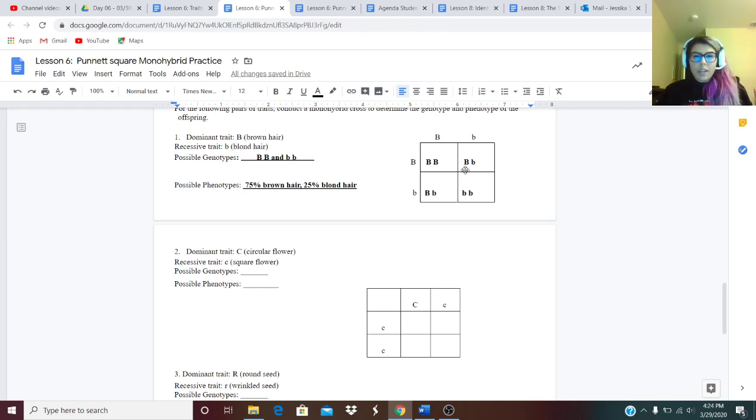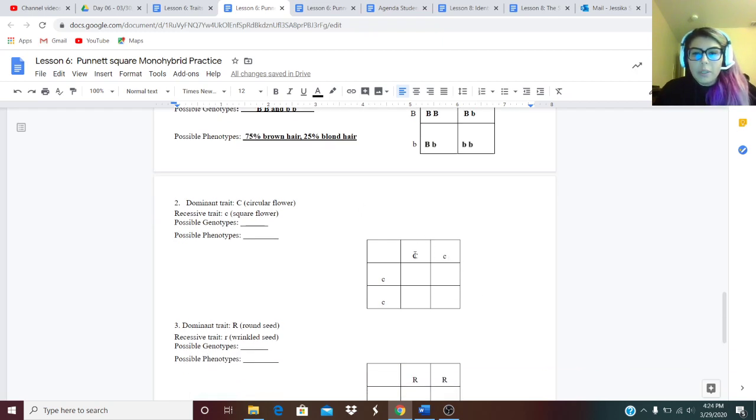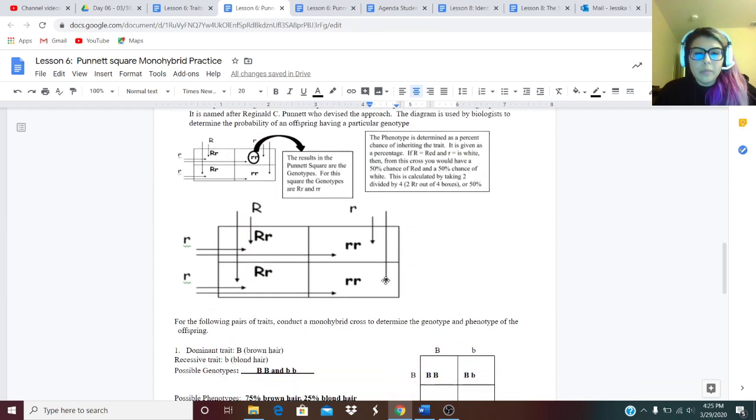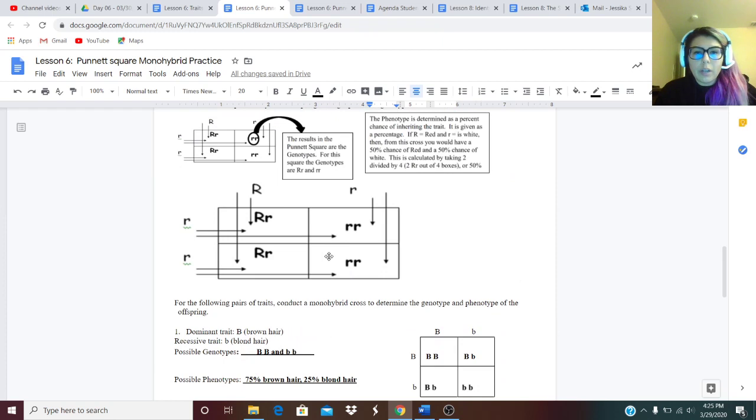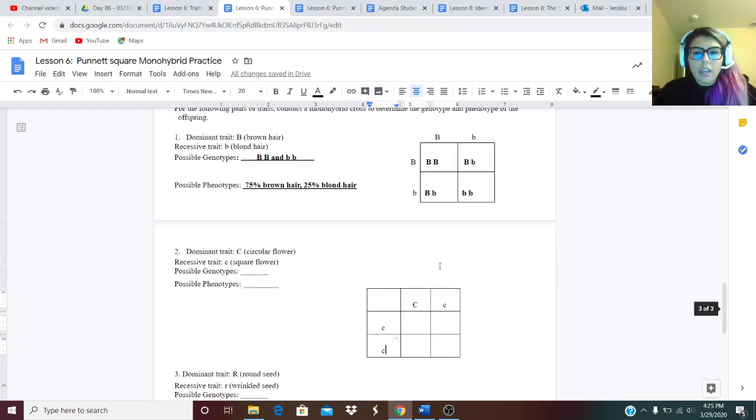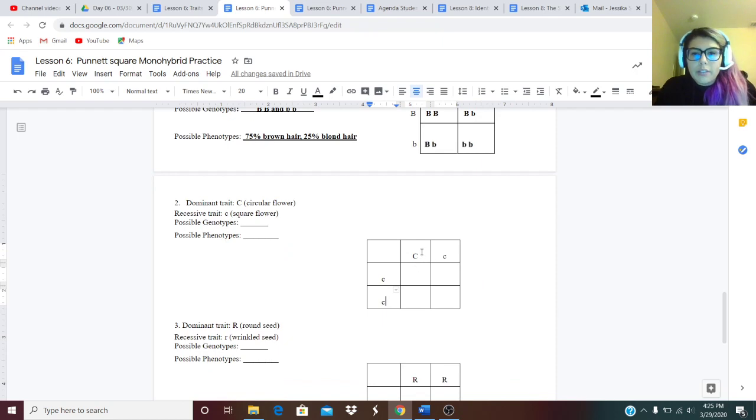Okay, now here is the information they've already given what we need to cross, okay? So let's go ahead and do that. For this one, we have a capital C or dominant C. We have a recessive C here, and this is going to be parent 1, okay? On the left side is going to be parent 2, so we have a recessive C and another recessive C. So if we look here, we're just bringing letters down, okay? So let's go ahead and do that for the cross.